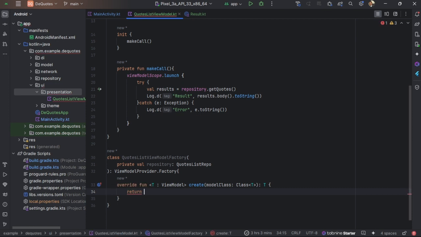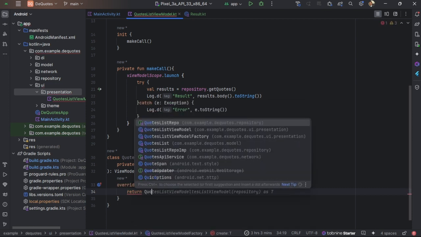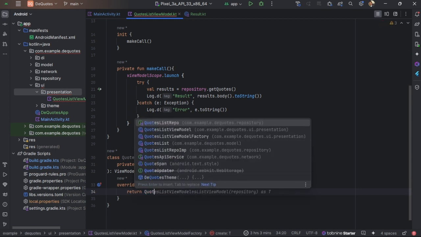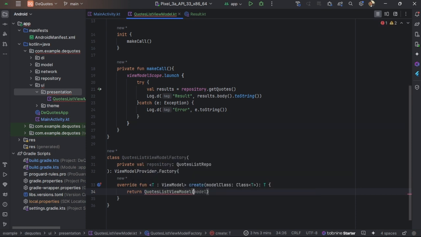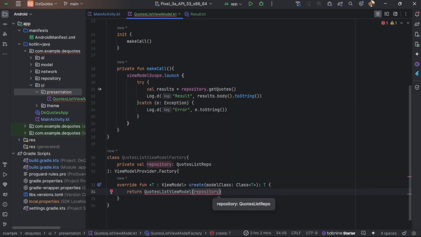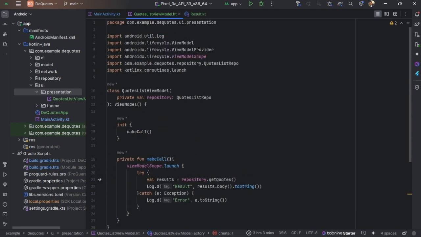So QuotesListViewModel, then we pass the repo. Yeah. So we are done with that.